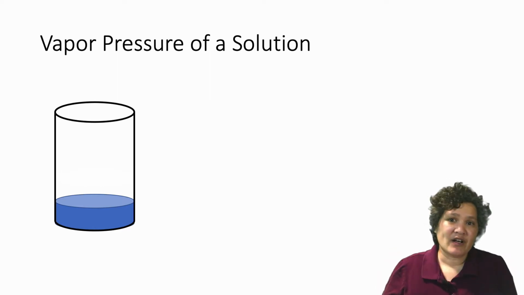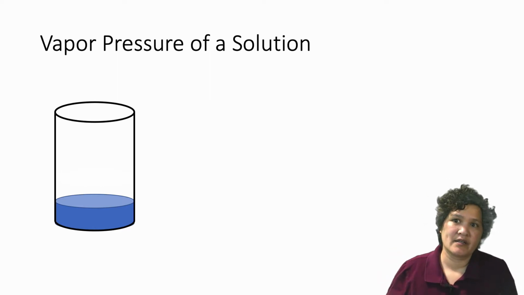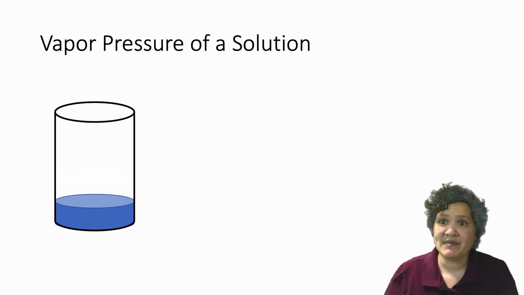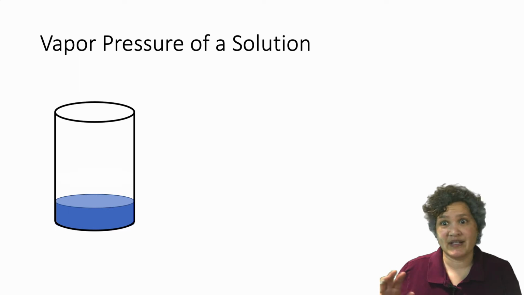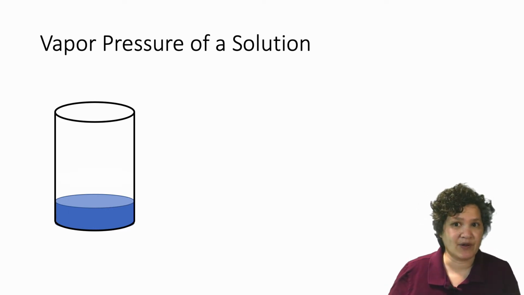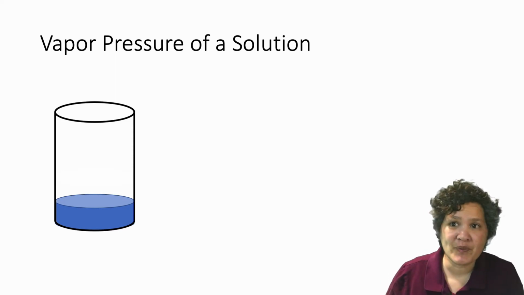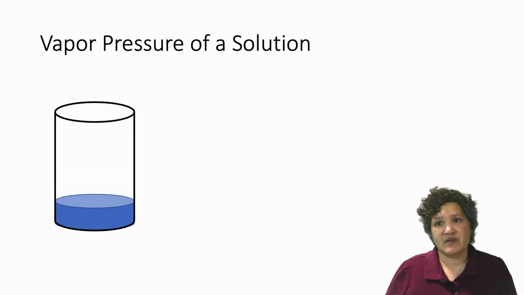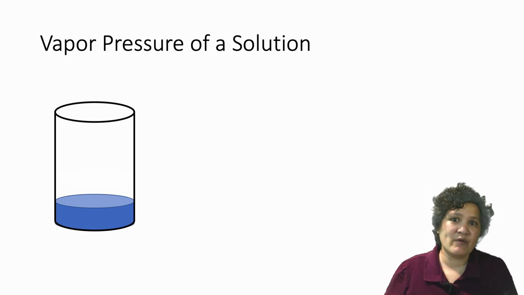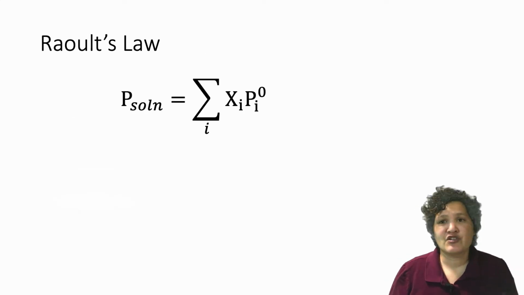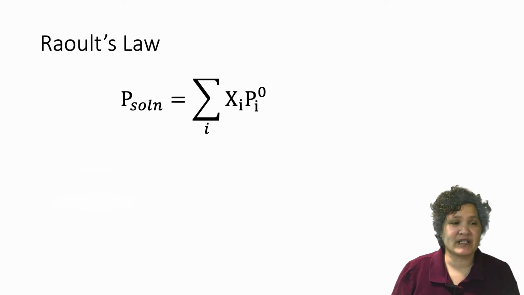But what we're going to talk about now is not a pure liquid that's evaporating, but rather some sort of solvent that has something else in it. Now that something else does not have to be a solid, although that is the first thing we think about when we think about solutions. But remember, solutions can be anything dissolved in a fluid. So sure, it could be a solid, it could also be another liquid. And in fact, as you'll see, when we talk about Raoult's law, we could talk about multiple liquids that could be evaporating simultaneously. So here's the equation that accompanies Raoult's law.